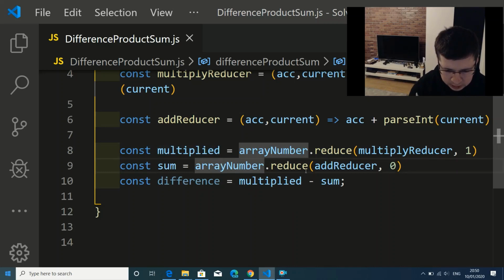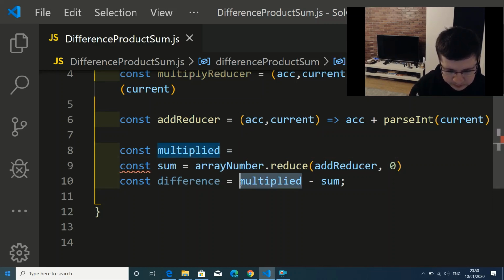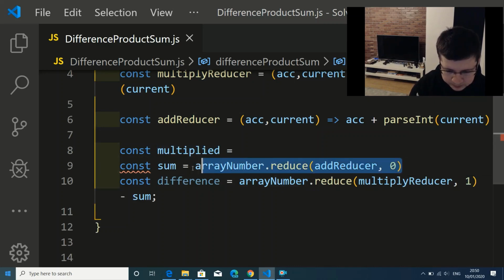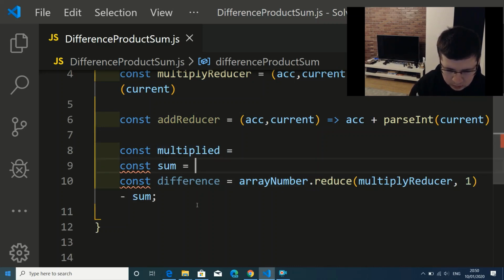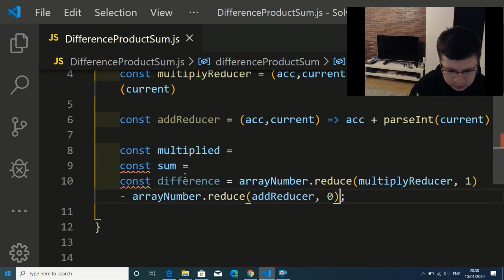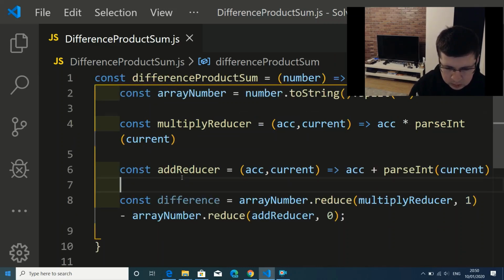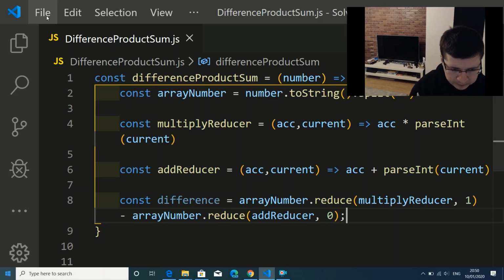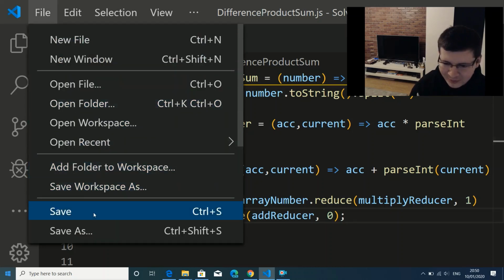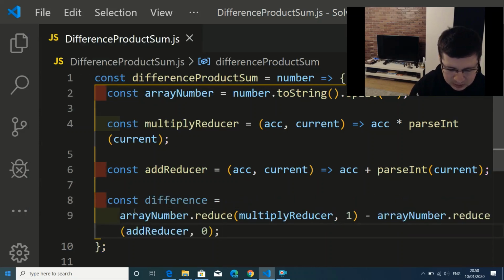We can just take this here and put it here, and this here, and put it here, and we can just delete this. Right, so it is very small functions, but it does what we need. If I save this, even though I have autosave on, I will keep saving it just to make sure, because I'm paranoid.